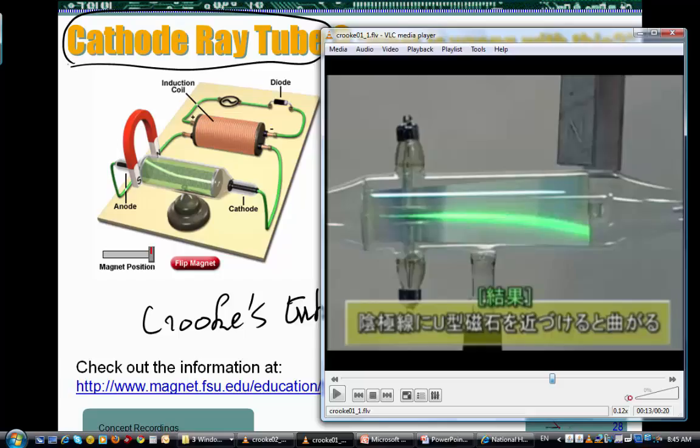If we use the right-hand rule, our thumb should be opposite to the direction of motion of the electrons. Remember, because they are negative charges, it should be opposite to the direction of motion, as opposed to positive charges, where it is in the same direction as the velocity. Here the cathode is on this side and the anode is on the opposite side, so the electrons are moving from left to right. So our thumb should be pointing towards the left, our fingers, representing the direction of the magnetic field, should be pointing into the screen, and our palm is pointing downwards towards the bottom of the screen. And that's the way we see the electrons deflected towards the bottom of the screen.